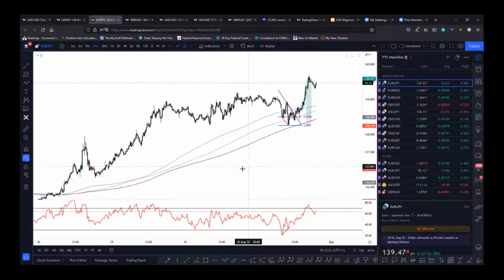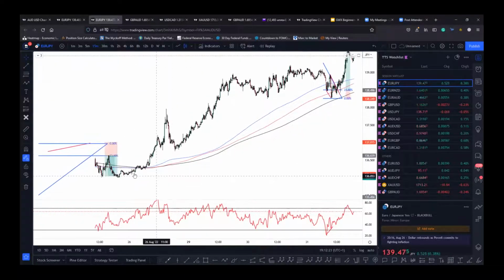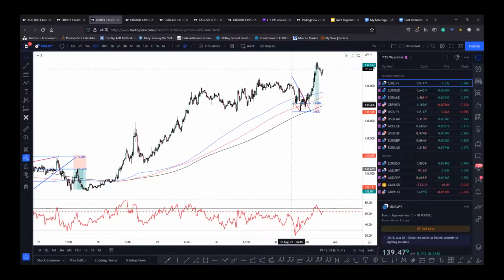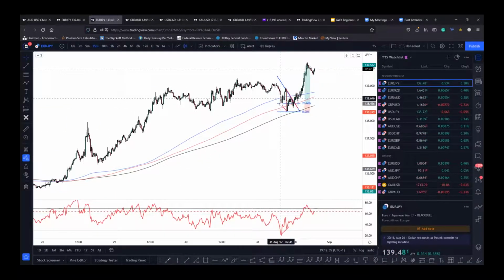This is Euro Yen, right? So we got a trend starting here. Price broke above it, and then the trend got really established. The first time we got a correction back to this band, you can see we got a divergence. That's why I love divergence. If you did not include divergence, you would have gotten in with this move. But if you wait for divergence, it's going to reduce the number of fake signals, or let me say false signals, and then it's going to increase your winning rate.